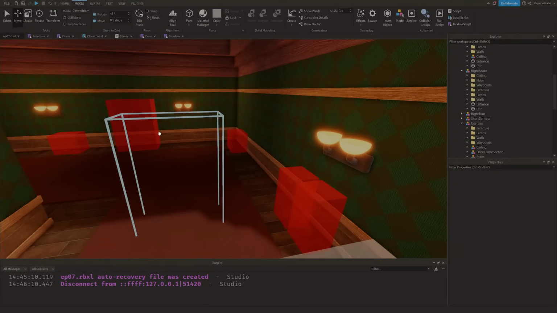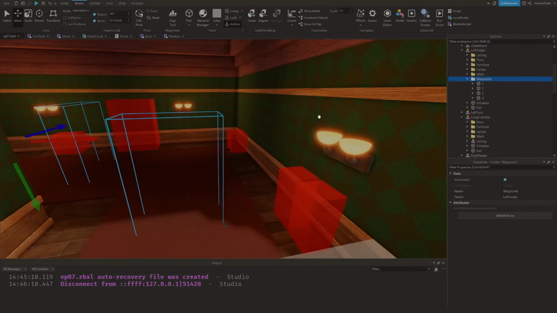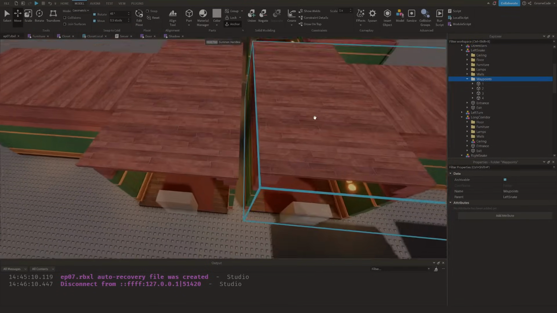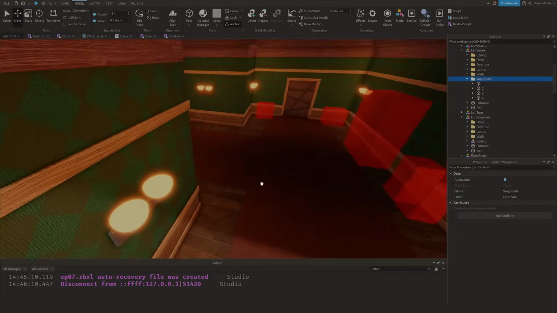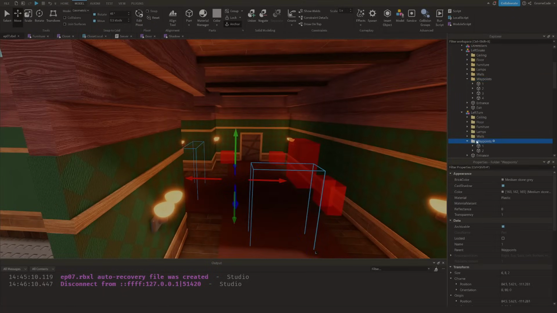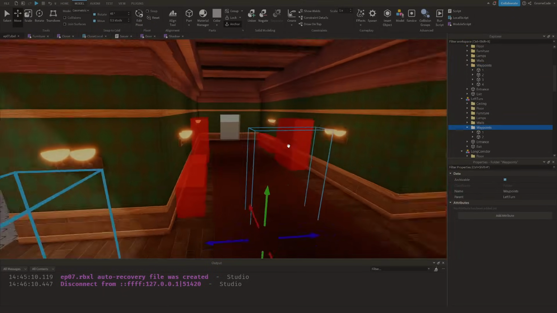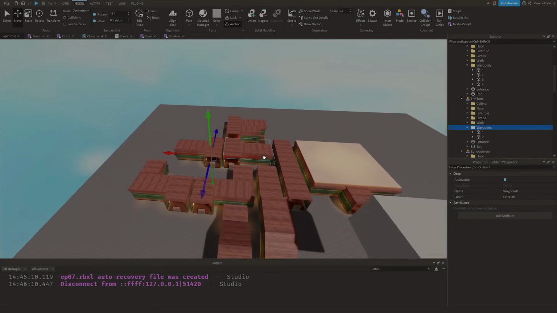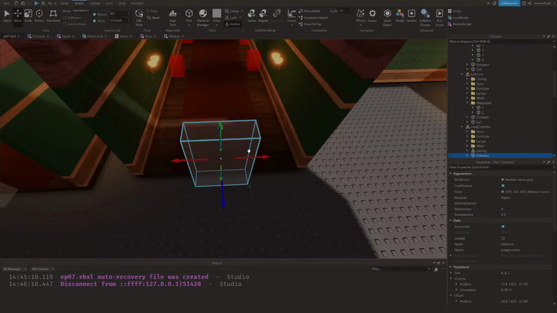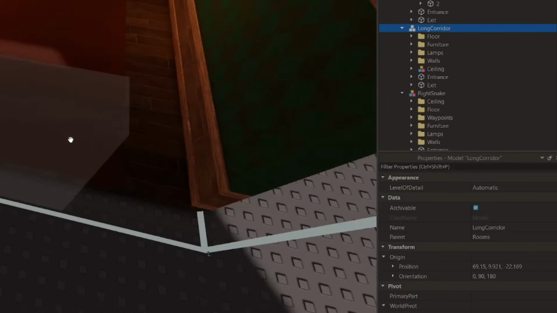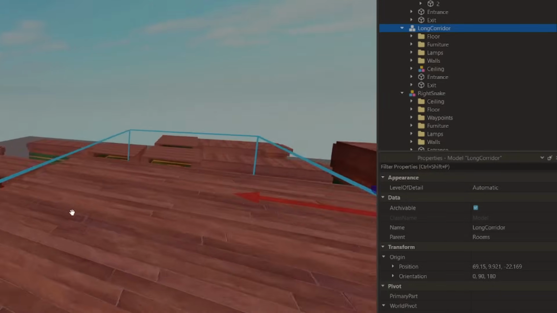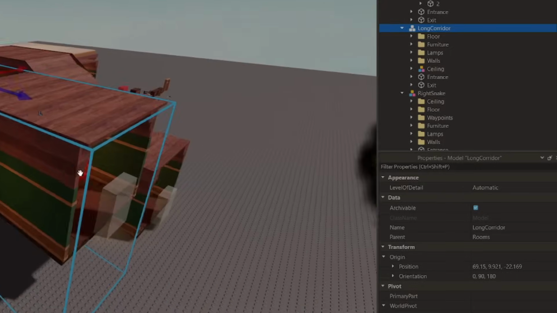You see I've got some here. There we go, exactly the same for the other corner. And I've got some for my little snaky one as well. If I can find it, there we go. Some more waypoints here. We've just got 2 waypoints here, it's just one corner. But for the long corridor, for example, I haven't actually got any waypoints at all, just the entrance and exit. So you only need to add the waypoints if you've got a corner.